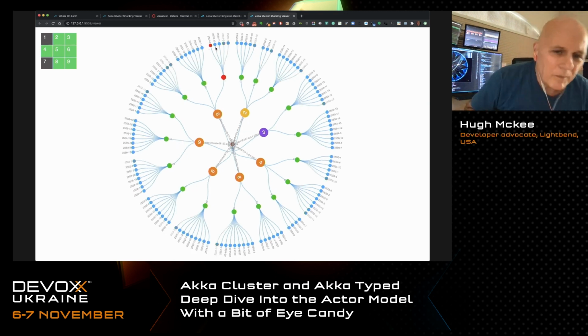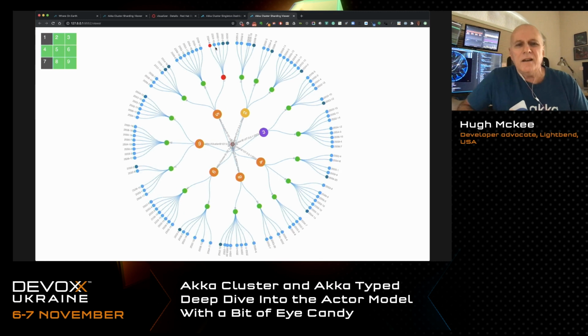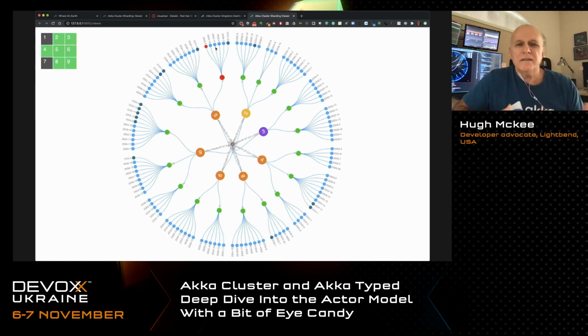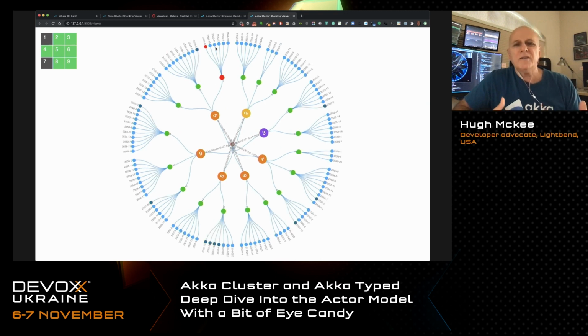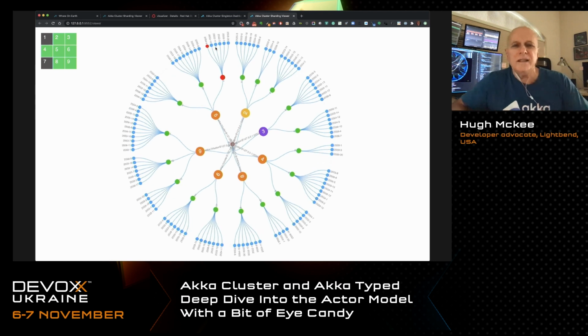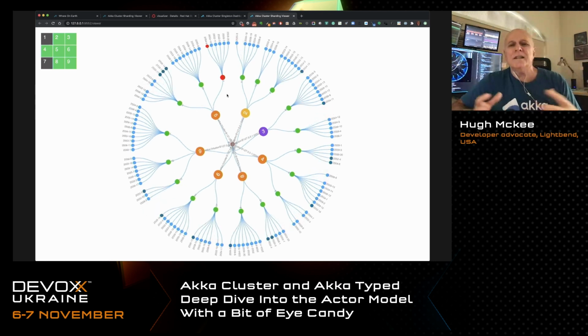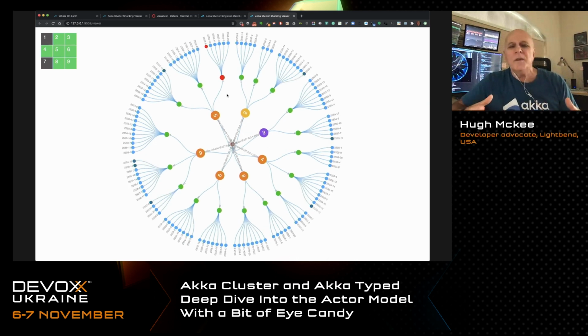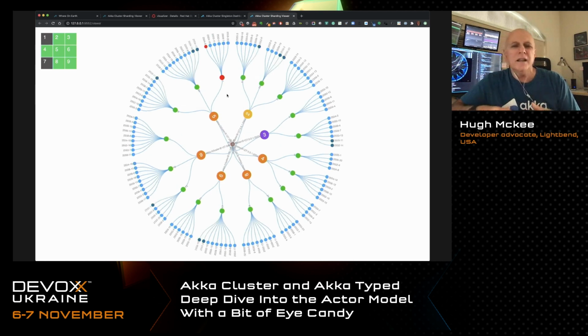Now, when I say moved, of course the actor that was running on the node I shut down is gone, right? It was in memory on that other system, but now it's gone. So the actor had to be restarted on another node in the cluster. But this is how quickly Akka adapts to this. So what's happening is as the cluster scales in or scales out or has some kind of a node failure or whatever it is, the cluster adapts to it.